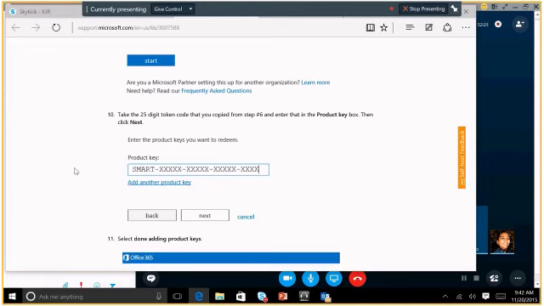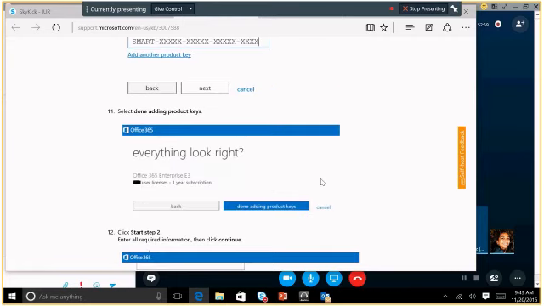Okay. So will I see another link here on step 10? Right now I see the add another product key link. Will there be an extend your subscription option or something like that here? How would I know? Okay, I can answer that. If we remember, before we get here, we need to sign in. It was recommended to sign in first. So we get to this part, and if you scroll down, if we have multiple tokens, we can just click on add another product key and add as many as we have.